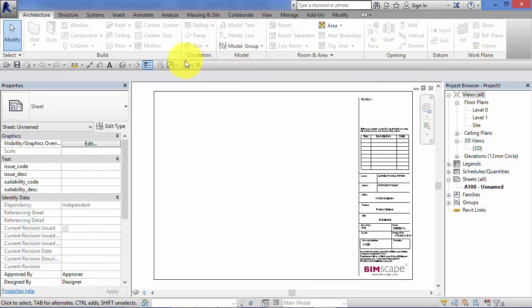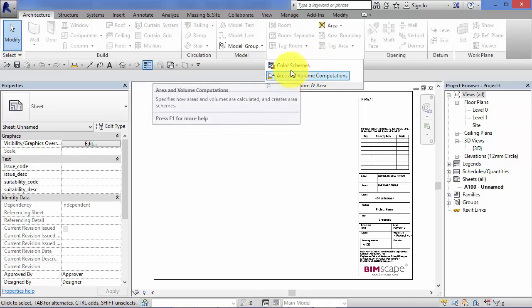So it's totally up to you if you want to reorder them, but for now, certainly for this course, I would strongly suggest you just leave them in their default positions. You'll notice that some of the panel titles have a little black triangle that gives you access to some basic settings for that particular panel and the tools it contains.